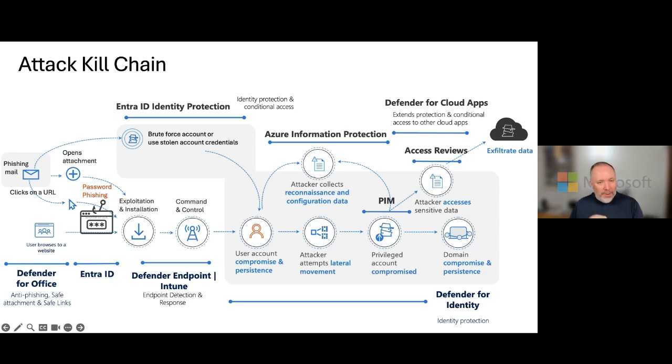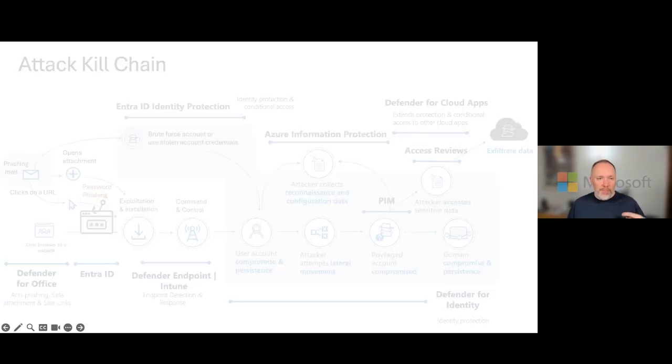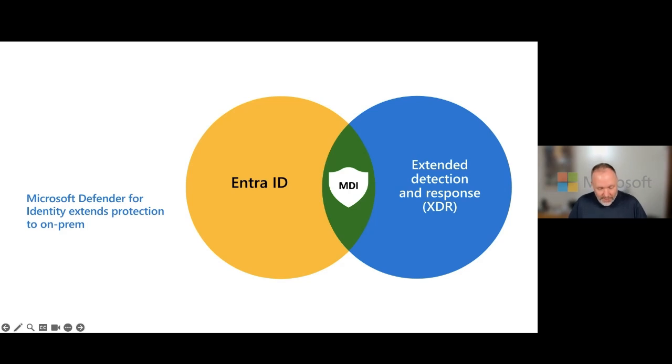And you can see all the way on the right here, I have Defender for Identity. And Defender for Identity comes as part of identity protection, the way it's licensed. But when we're looking at the whole environment, we have Entra ID, of course, which is your whole cloud environment. And everything that happens in the cloud, we already spoke about, well, not everything that happens here. But how do you get, for example, signals from on-prem? And that's where Defender for Identity comes into the picture.